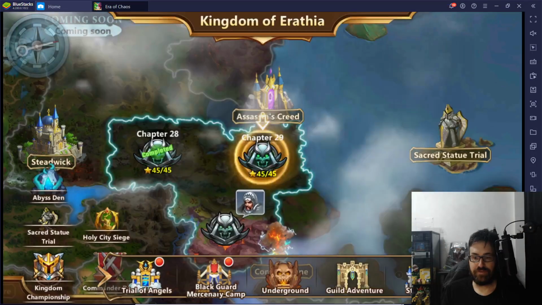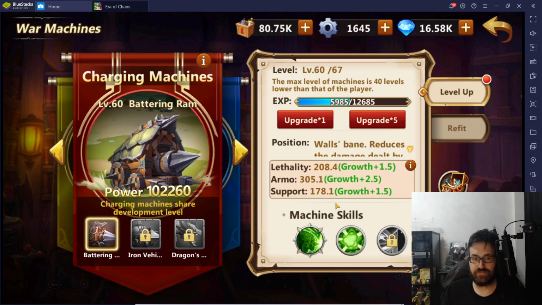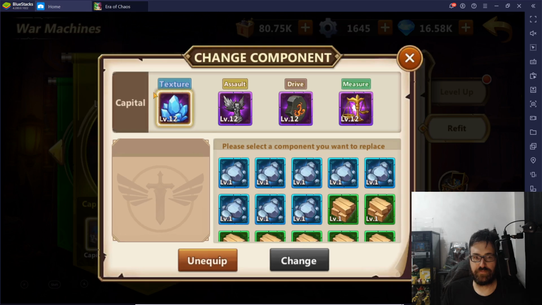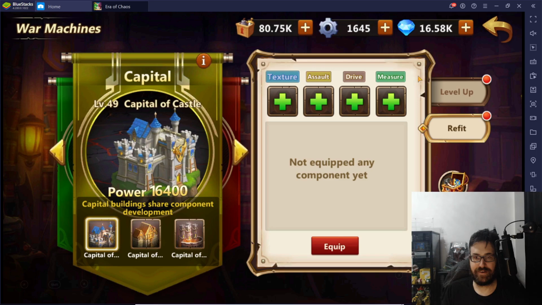So in order to make some changes, we will need to go to the war machines. And in the war machines, you go to capital. I told everyone, don't level up the capital. Refit. Switch. Unequip. Unequip. Unequip and unequip. Done.